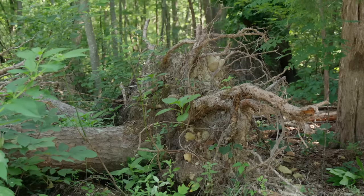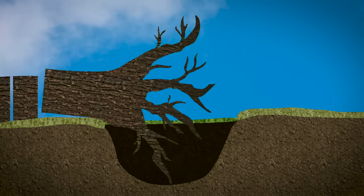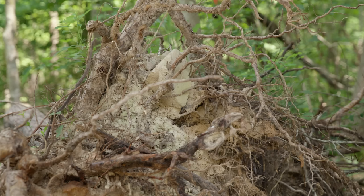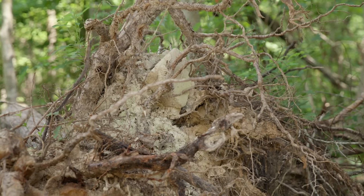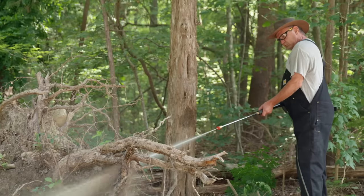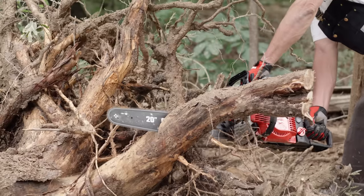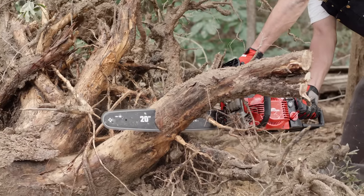You might face a few different situations with downed trees, whether you've just cut the tree down yourself or if it came down roots and all because of a storm. If the root ball is exposed and hanging over a hole, know that the roots are extremely heavy and can fall back into the hole with tremendous force if you try to cut the trunk first. When a root ball comes up, it will likely bring lots of soil, rocks, and other debris that you don't want to hit with your chainsaw, so you will need to clean that up first. A pressure washer works great for this. Next, you'll want to limb the roots, cutting them from the ends and moving toward the tree trunk. This will gradually remove the weight.